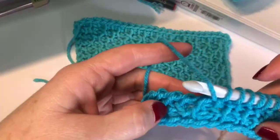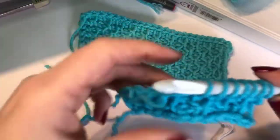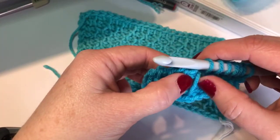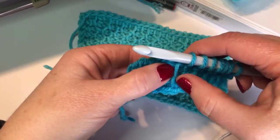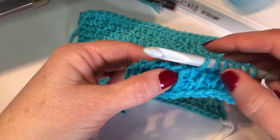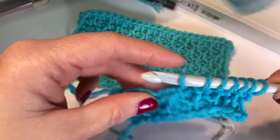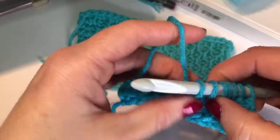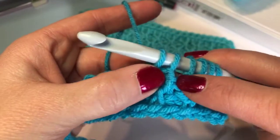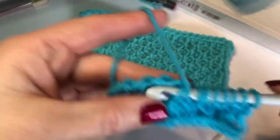And if you ever are unsure where, like if I walked away and put this down, I'd have to come back and be like, oh, what was the last stitch I did? So there's a couple ways to tell. One, you can look at the one below it, and just this plain vertical bar means it was a simple stitch, so you would know to do a purl stitch in it. That's really the easiest way. You can pull it off and see where the yarn came from, or you can look here and see this was a purl stitch because it has a little twist in it. There's a couple different ways of looking.